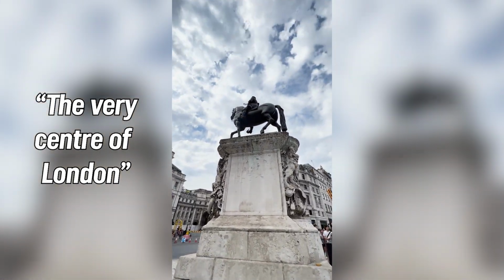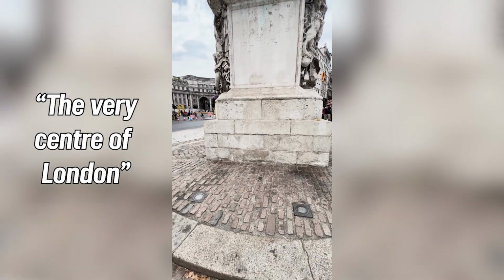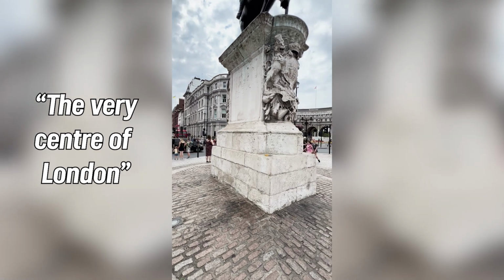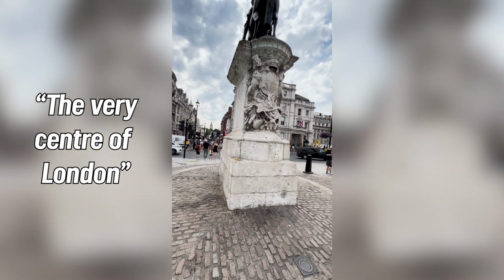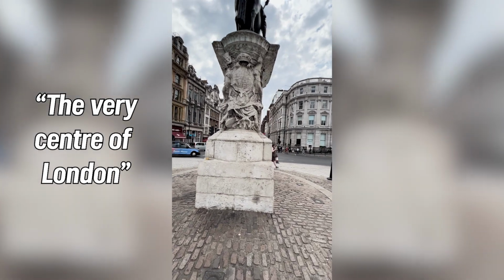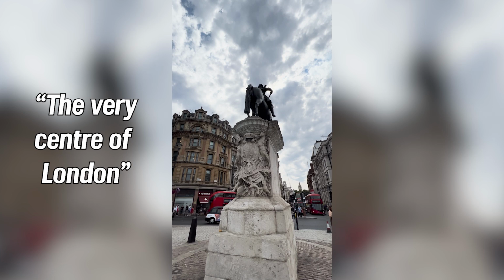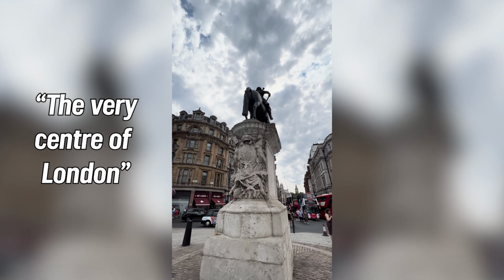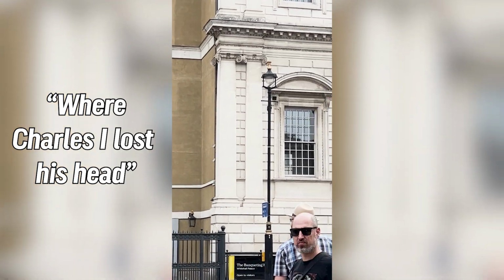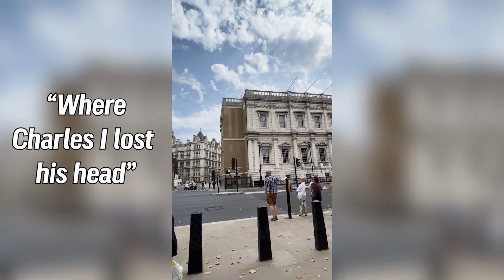It's also the place where King Charles II avenged the murderers, the regicides of his father Charles I. He hunted them down. They were dragged to this spot and cruelly executed by being hung, drawn and quartered. The death knell for those who had dared to kill the king. So a king was executed on this very spot in 1649, January, a bitterly cold day, King Charles I.